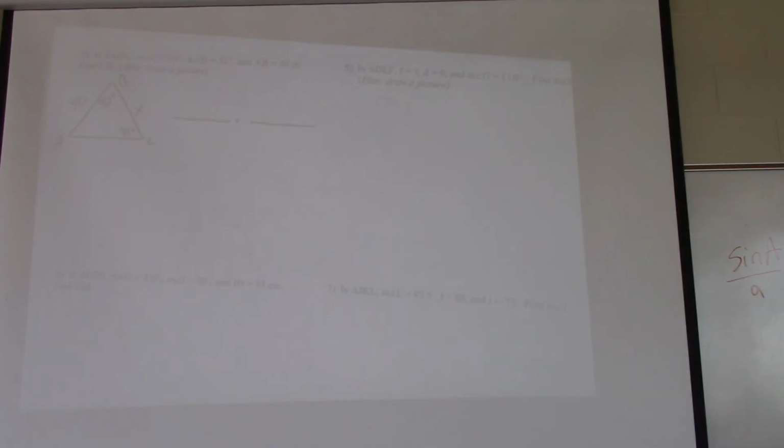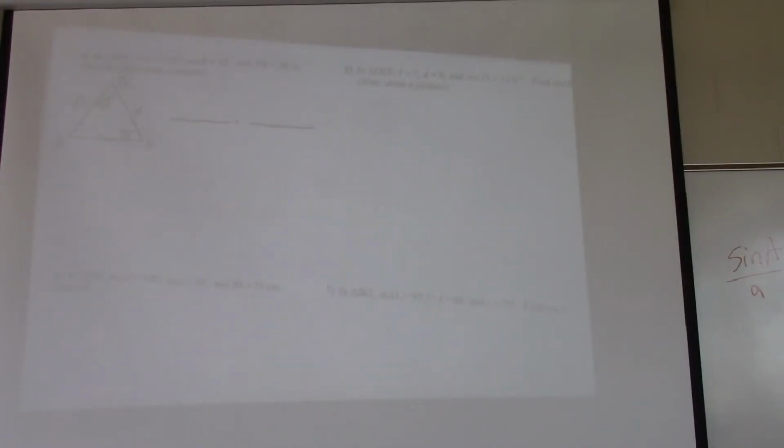Okay? So look at what we got. We've got big C and little c. We got big B, we don't have little b. We got big A, we need little a. So one thing I know for sure I have is these two sides that are across from each other, the angle across from the side. That's what the formula asks for, sine of the angle over its side opposite. So let's just start there. Sine of 39 over 40. I have to use that one because I know both of them. I don't want to have to solve more than one thing.